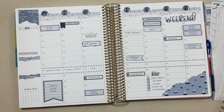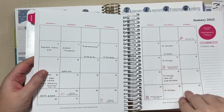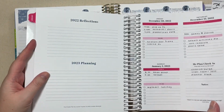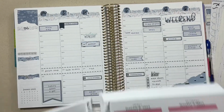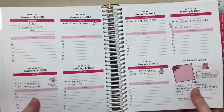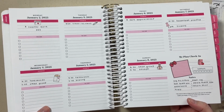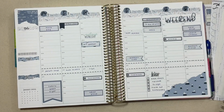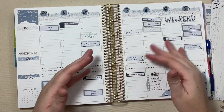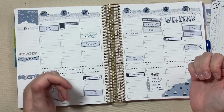And then I also planned out the week in my The Plan by Lauren Treslow. That was this current week here. So we have the Erin Condren with stickers, and we have The Plan with minimal PlannerKate doodle stickers, but I did want to just kind of show you that side-by-side comparison. Maybe one version works better for you.